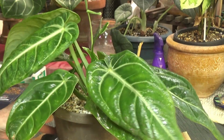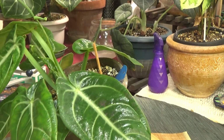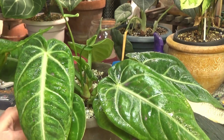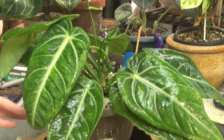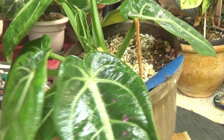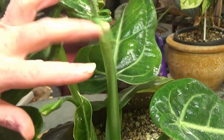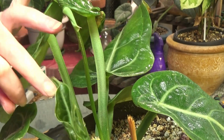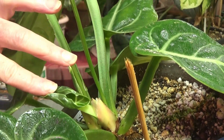I believe this one was the next one it gave me, and it came out really good. And then you can see here, let me try to put this up like this. Over here, she's got two more new leaves. Let me hold it up. There's another one coming out right there. There's the blooms. There's two of them. I'm going to be cutting them off. I lost track of them with having the puppies and life and holidays. And then there's another one coming out right here.